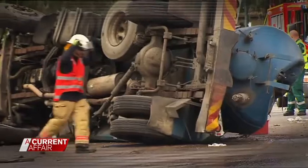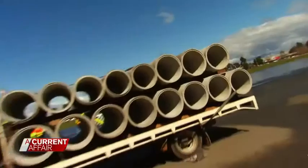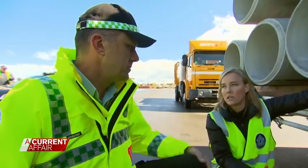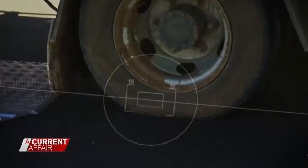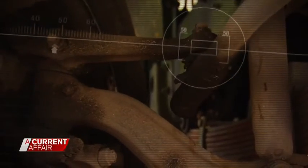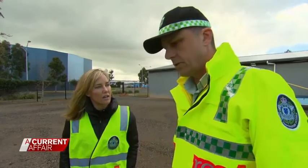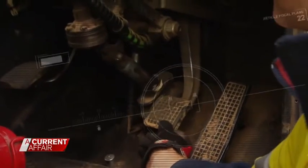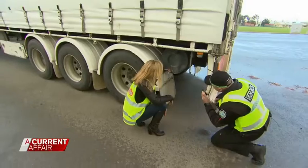Drivers are asked to do the wrong thing most of the time. They're the 40-tonne death traps. It's just stuff that causes fatals. Dangerous loads not secured and overloaded. This little rigid carrying the pipes is about 3.5 tonne overweight. Shonky steering. Needs to be towed away. It's not far off completely shearing and having no steering. Busted brake pedals. So the movement there, side to side, that's excessive. No brakes. We had no brakes at all on the right-hand rear.